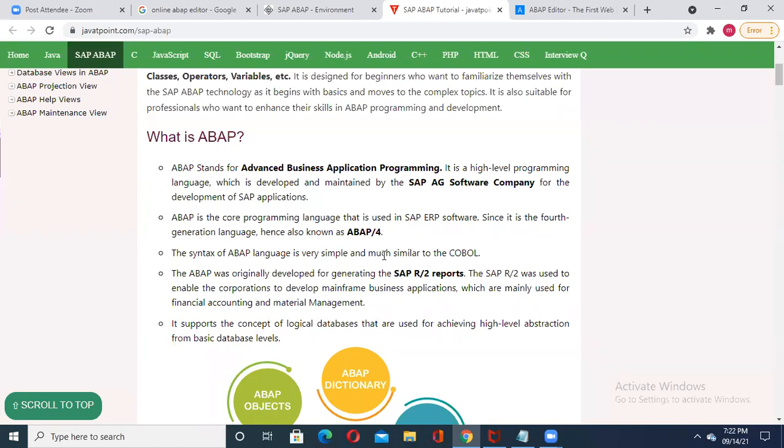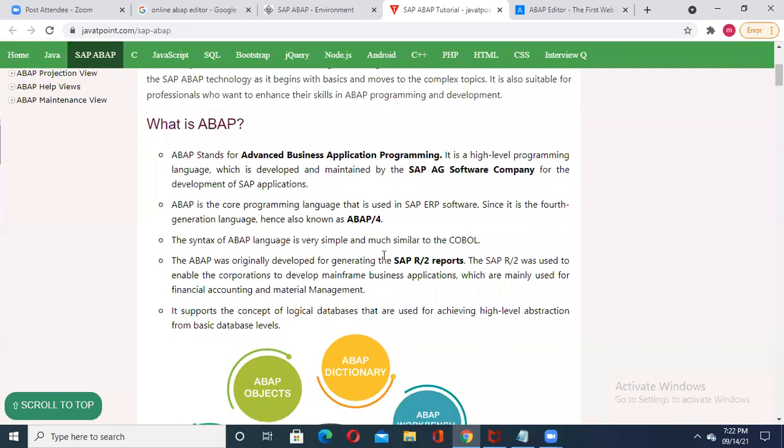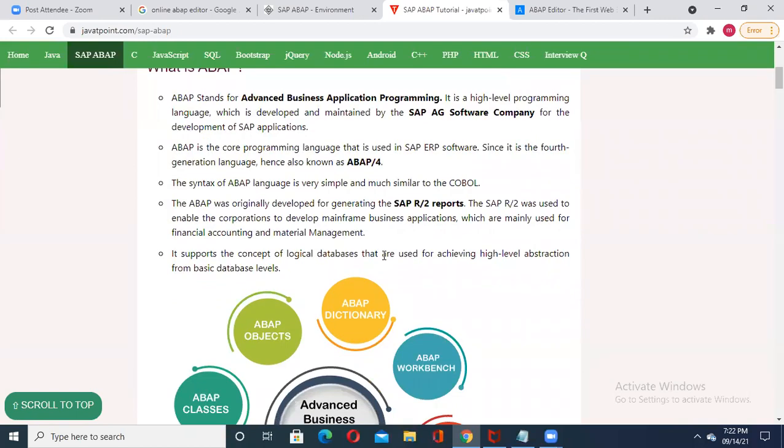That's why ABAP programming is also very easy, we only have to understand the syntax properly. I know that those who joined SAP ABAP training here are all unfamiliar with C programming, right? See, it supports the concept of logical databases that are used for achieving high level abstraction from basic database levels.